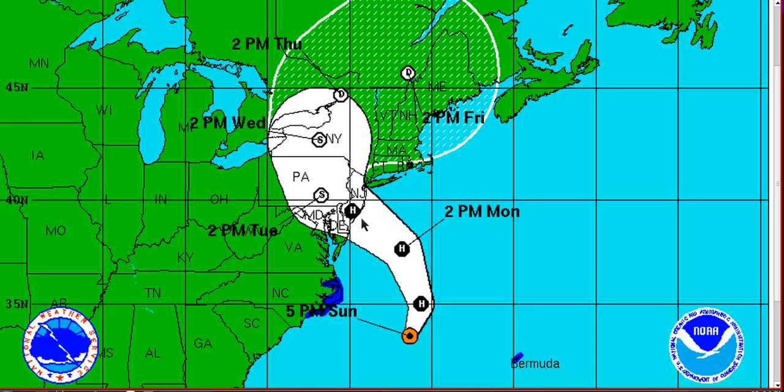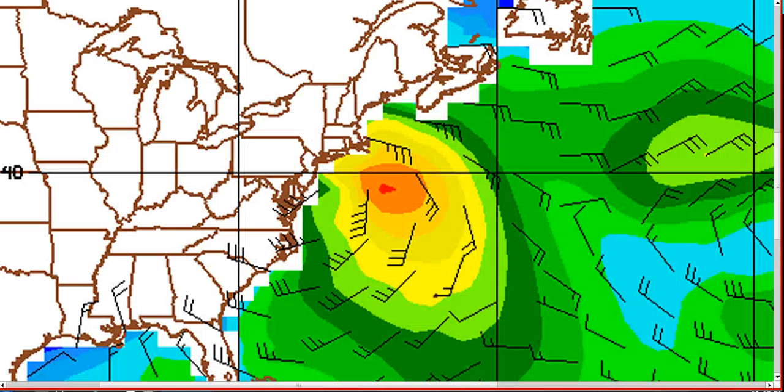Where it comes ashore exactly won't matter as much with this particular system because of how far out the winds extend, but it will have an impact on which portions of the coastline get the onshore fetch of wind and therefore some of the worst storm surge. This entire stretch of coastline is under threat for a massive storm surge due to the enormous fetch coming into the coast. On the wave watch model, these red colors indicate over 36-foot waves on top of whatever the storm surge is and the ocean levels coming into this part of the coastline.